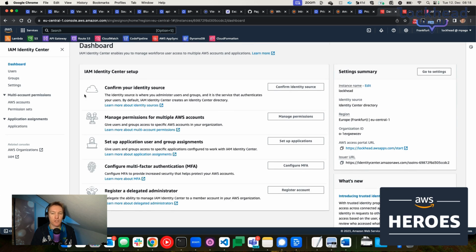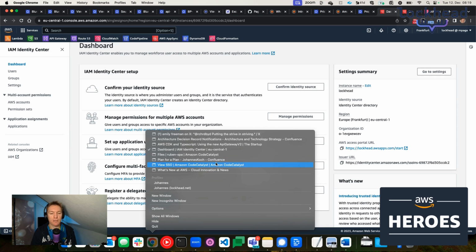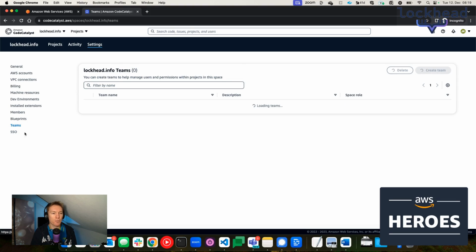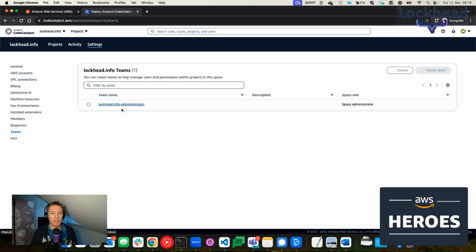So this would be by changing the sources, and with that I could now connect to an Azure Active Directory. I could connect to Okta. I could connect to Ping or any other IDP that I use within my own setup. So I think this is really the important piece here, that you can now pull in users, groups, and roles from your existing enterprise IDP, and that enables you to drill that down into the CodeCatalyst itself. So I thought I showed that over here. I have the connected groups. The connected groups can now be linked to a corresponding team.